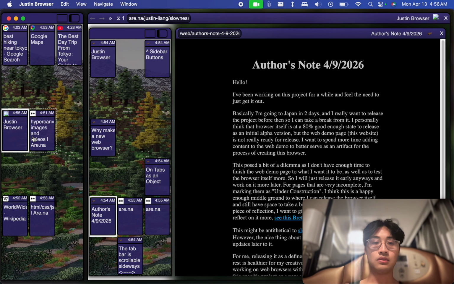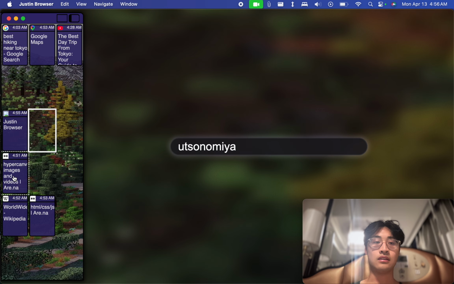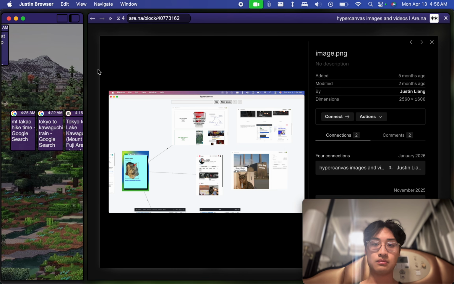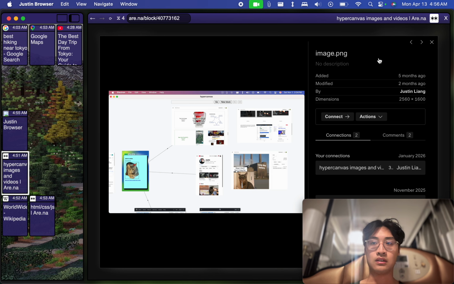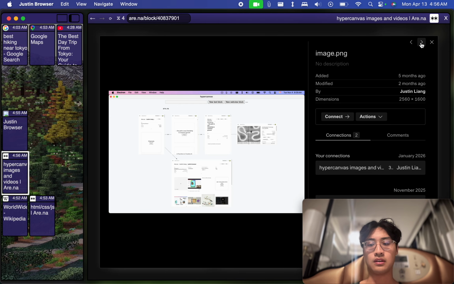But what's next? I've been ideating a lot, and I was thinking about the previous Hyper Canvas browser I was making, which was a fully spatial canvas browser. I thought it was still interesting because of the expressivity you get from a freeform spatial canvas, so I'm thinking about ideas to recreate something in that realm.